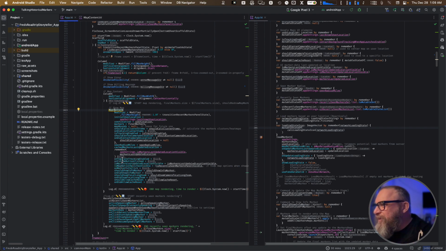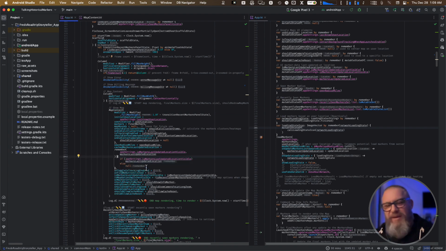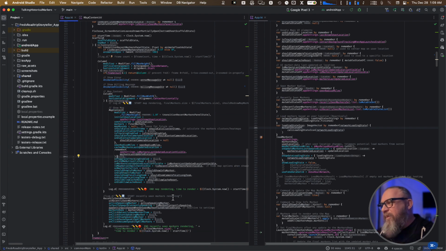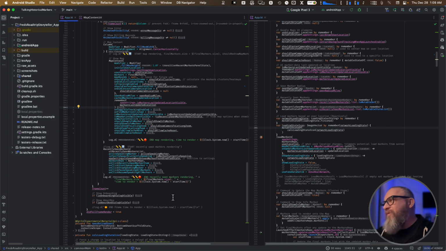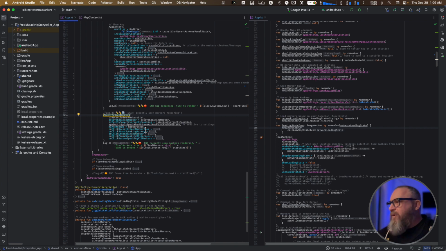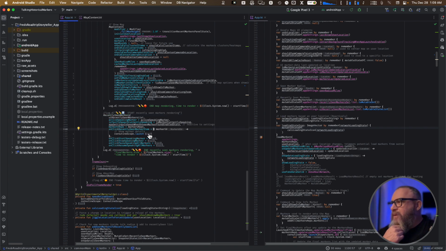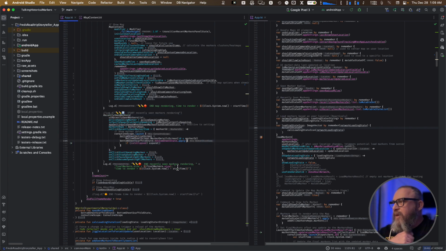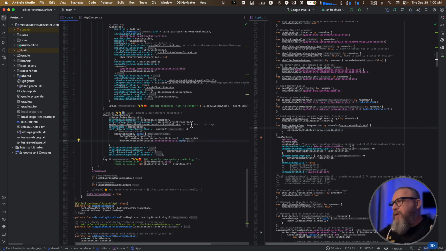It's just been a real bear dealing with this, and there's not a lot of help around it yet. Hopefully, this project will help you so you don't have the same pain that I went through. So here's the map content, and then here are the markers. Again, it has the click callbacks to do all the things.